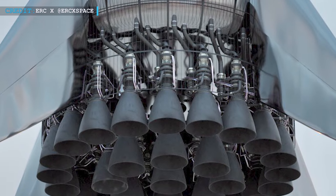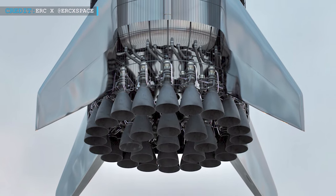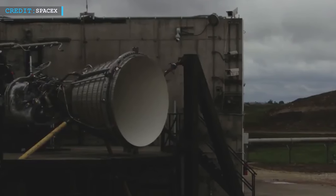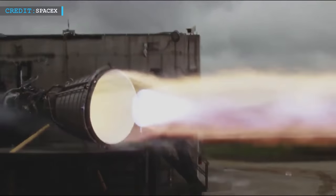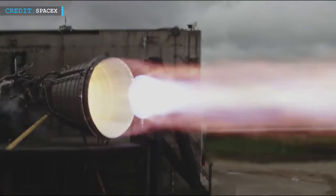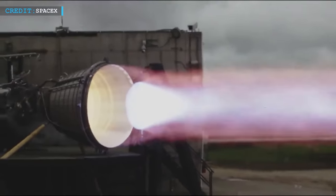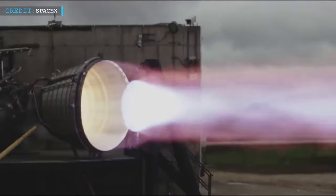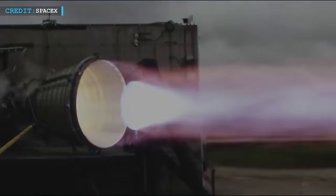Still, it is likely that one or several months of work remain before SpaceX can begin qualifying the first Raptor 2 engines for the first Starship or super-heavy prototypes designed for the new engine. Almost three years back, SpaceX had started testing of their first full-scale Raptor engine, and by that time the engine had reached a main combustion chamber pressure of just 269 bars for a short period of time. Yet it had broken the records of Russia's RD-270 and RD-180 engines. SpaceX then took nearly one and a half years to clear at least one Raptor prototype at higher chamber pressures over a minute or more, reaching 330 bars chamber pressure and producing 225 tons of thrust.